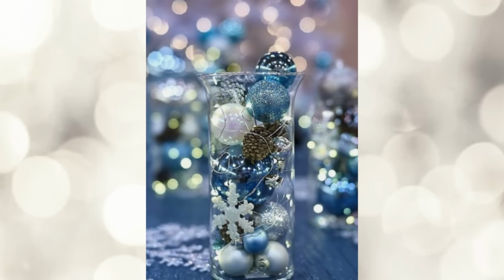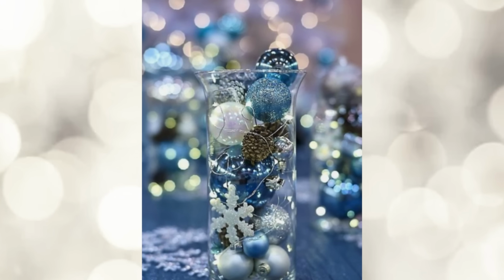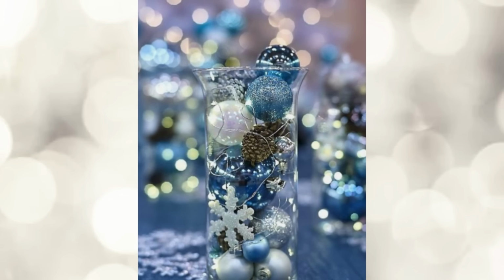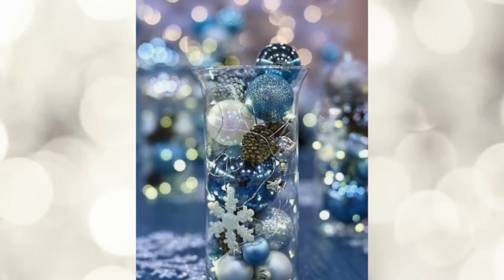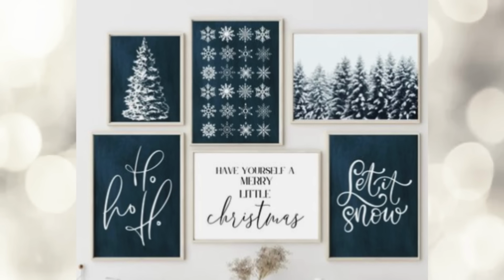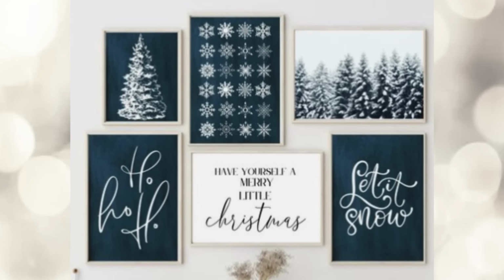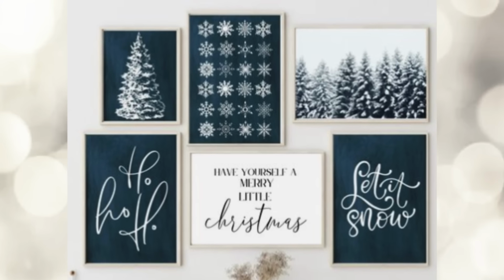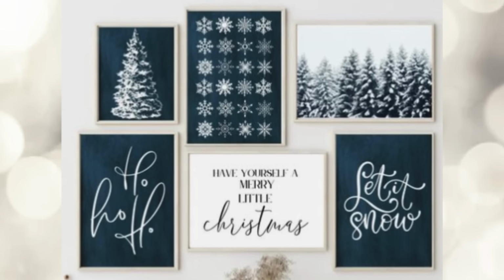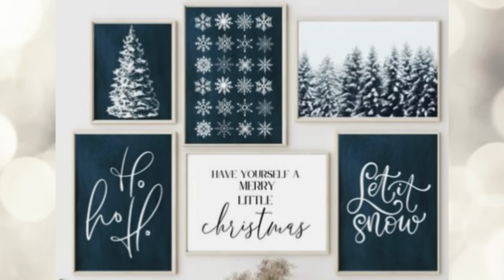So yeah, I definitely enjoyed giving you guys some of these styles here. As you can see, it is definitely up to you. You can do whatever you would like to. But yeah, so here we have some more ideas. These beautiful frames are super, super trendy. You can put those up on your wall and have them be mismatching and get the message across with the snow and the trees. I think that this is such a beautiful concept to imitate. So yeah, it's definitely a really nice style.